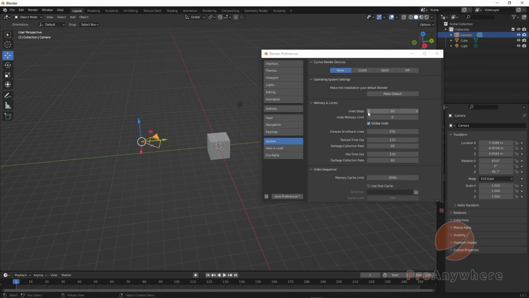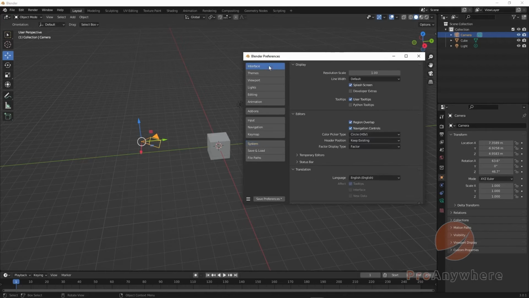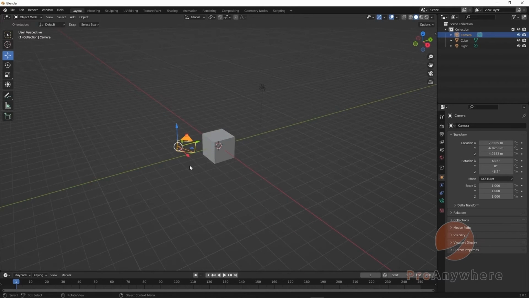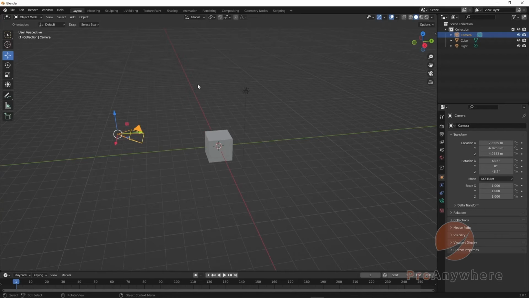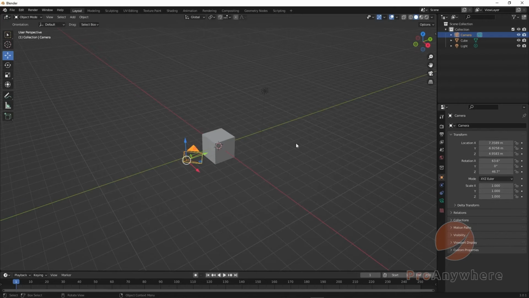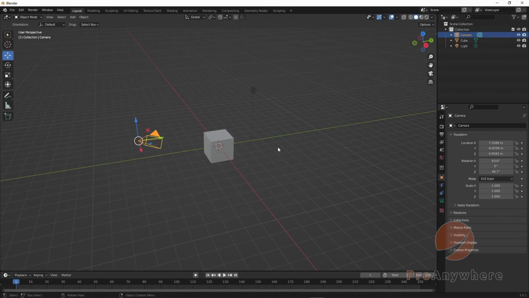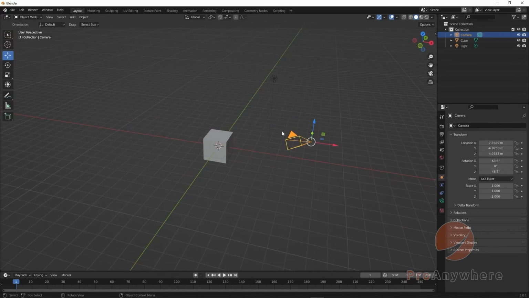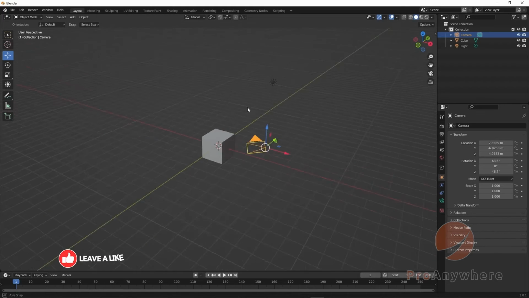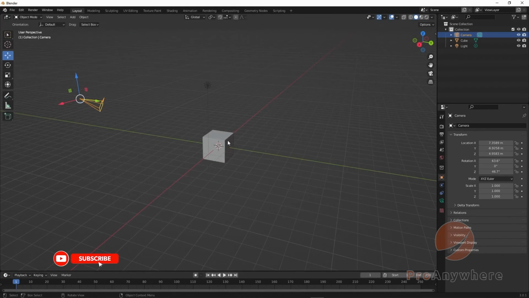I'll keep that as it is right now. One other note, the undo is only in your current active session. So if you save your file and close Blender and open it up again, or open a new file, the undo will not be saved in the file. So it's only what you've done in the viewport in your current session. Some software like ZBrush actually stores the undo history in the file. You have the option to do so, but it would make the file really, really huge, at least for now. So in Blender right now, that option is not available. So once you close the software or save it, you lose it.